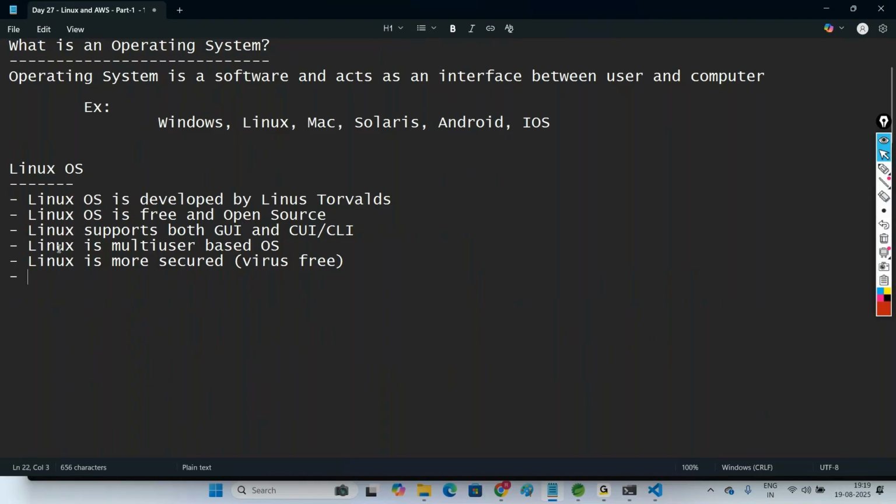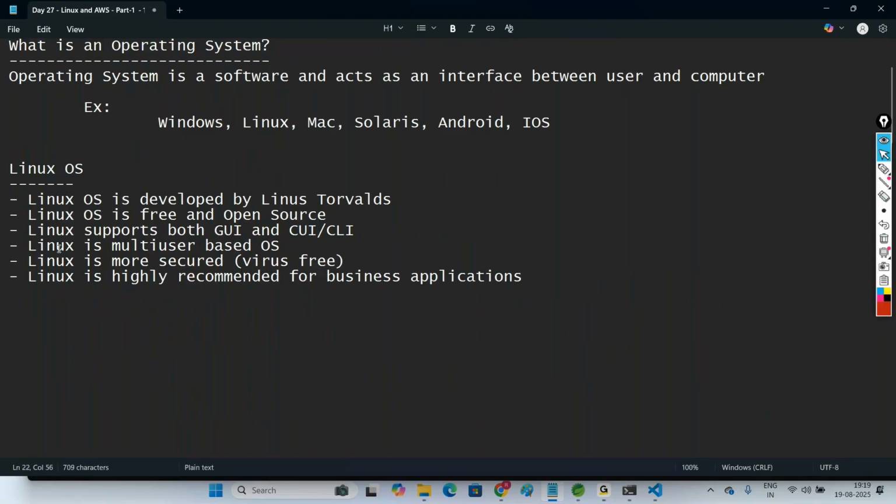So where do we use Linux more? As a Java developer, where are we going to use Linux? Linux is highly recommended for business applications.